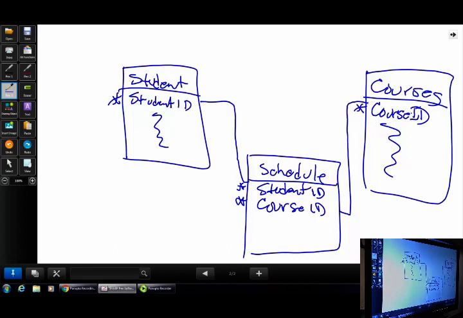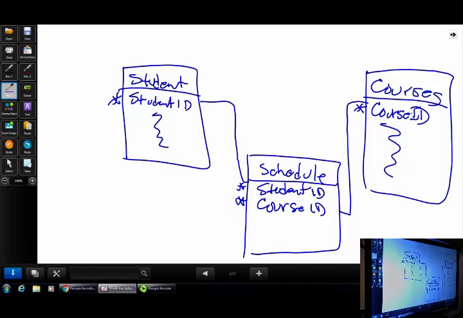As soon as I select my field data type, it brings up a list of field properties down at the bottom. For a text field, one of them is the field size. It needs to know the maximum amount of space I need to reserve for this field.